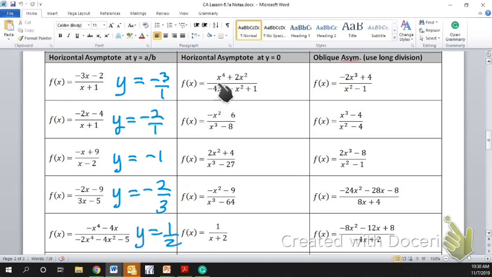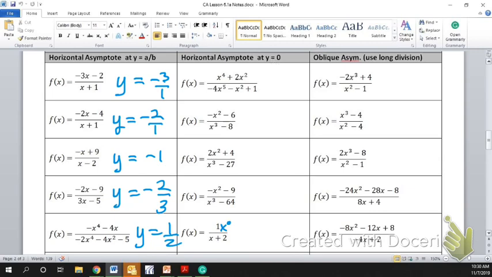Okay, so when you look in the middle column, every rational function in this column has a power in the numerator that's less than the power of the denominator. 4 to 5, 2 to 3, 2 to 3, 2 to 3. This one has a power of x to the 0, right? So once again, the power in the numerator is less than the power in the denominator. Every single rational function in this column has that property. Do you agree? So anytime that happens, what does this give you?